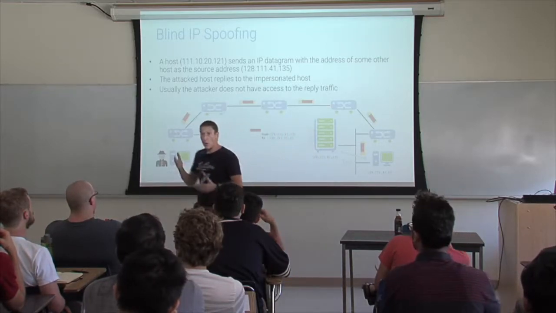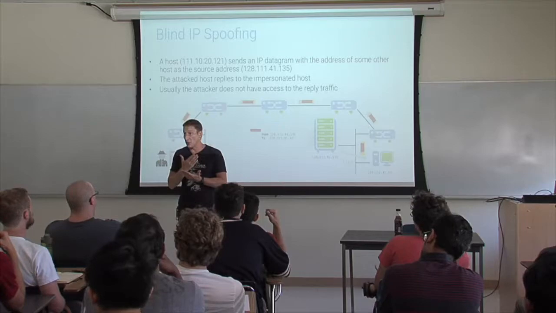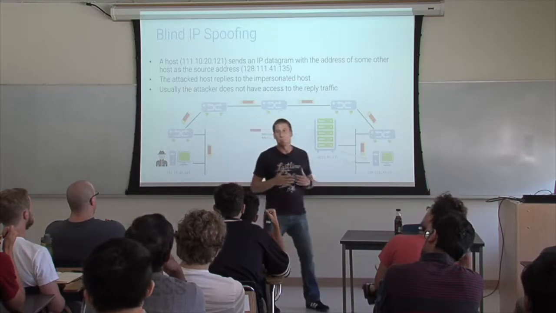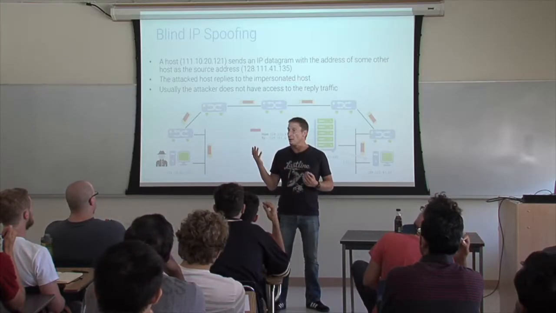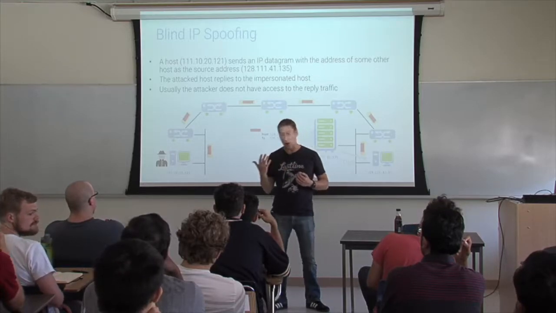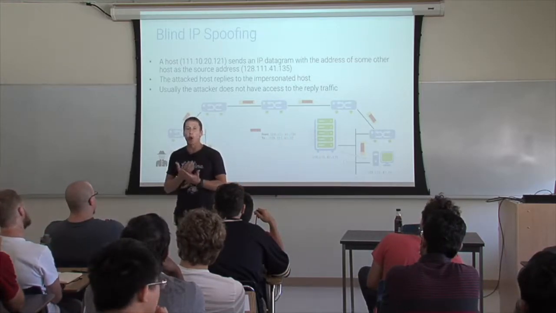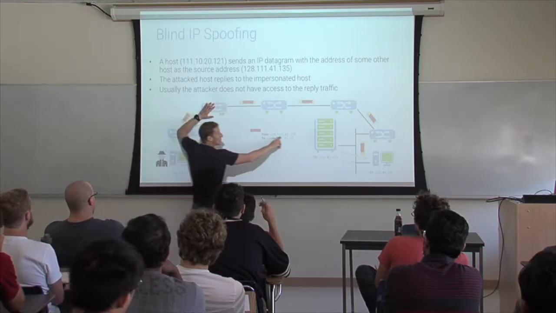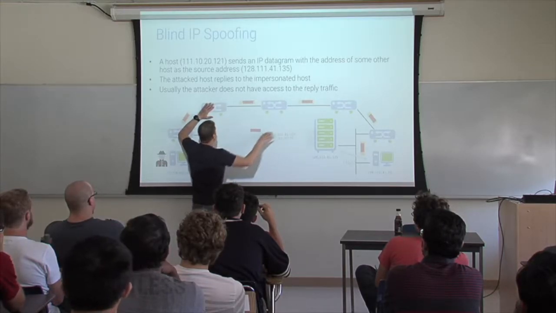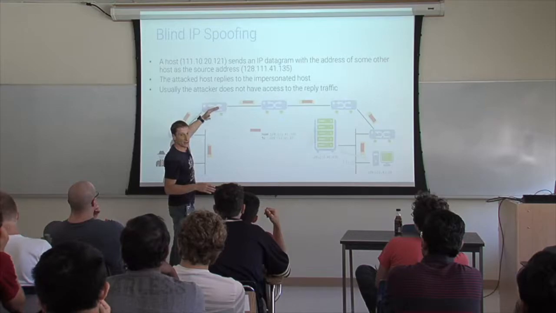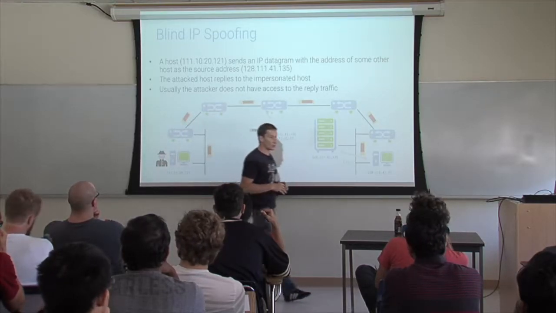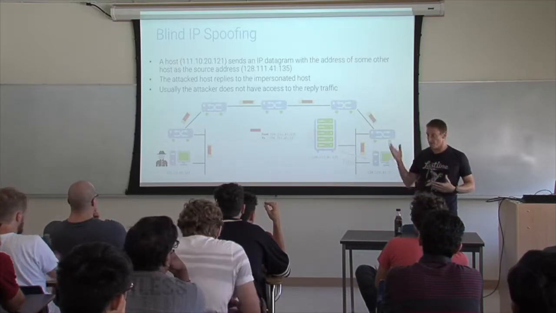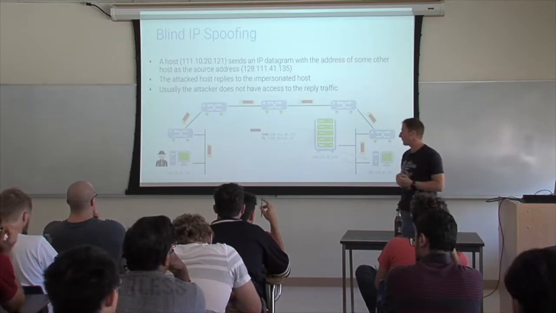And in fact, increasingly, internet service providers are blocking packets that are not supposed to be originating from a certain domain. So depending on the provider, if you start generating packets with spoofed IP addresses, they just get dropped. The provider might say, I know that the 128.141 network is that way. There is no way that something like this would come in from this side. So it's called egress filtering, and it prevents, for example, attacks like spoofing, denial of service attacks, and so forth.